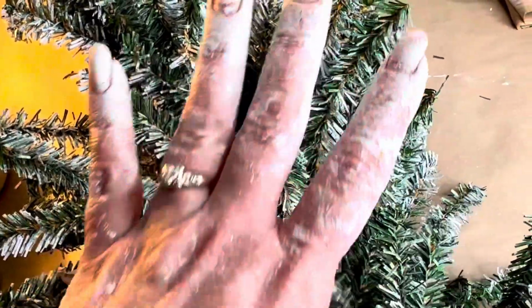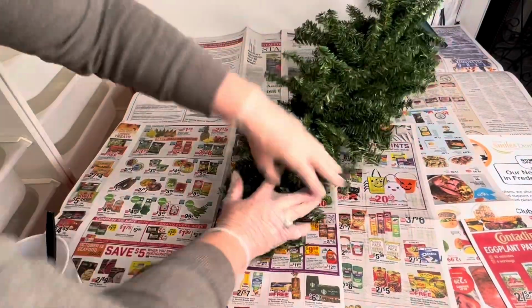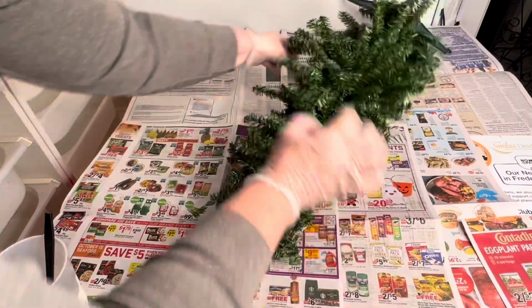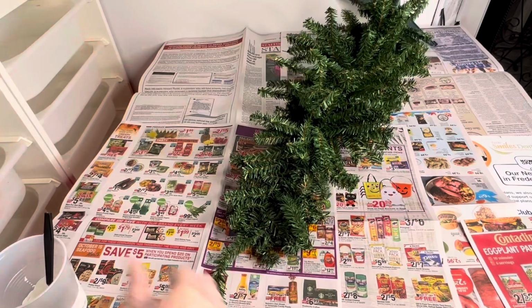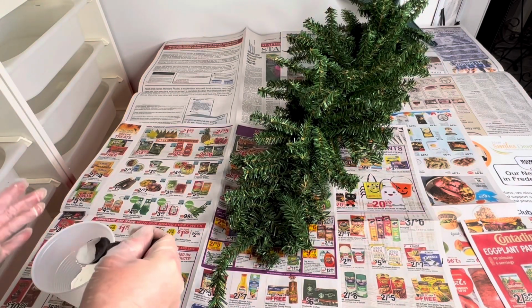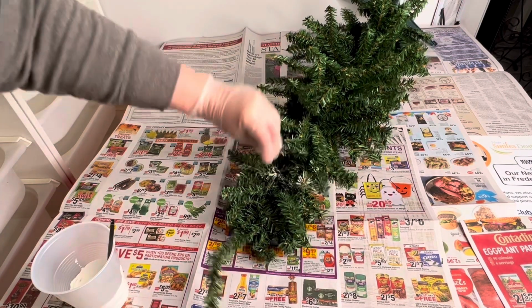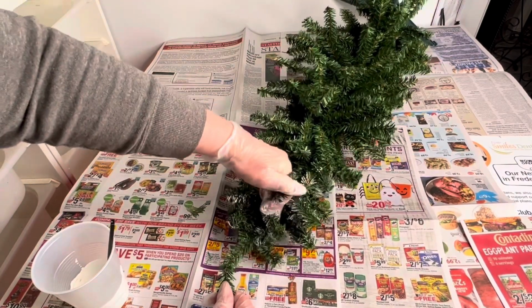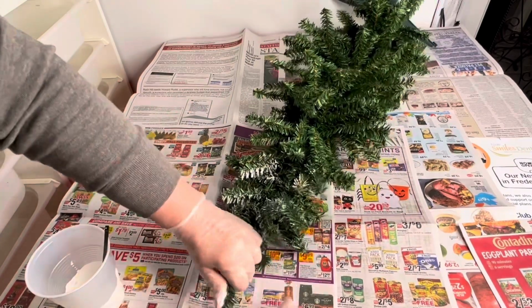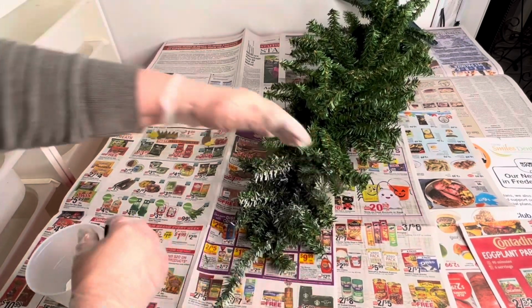Now, I found that using gloves is the best technique because I too want to finger paint on my faux flocking. As you can see, I went without the gloves at first and made a huge mess. So anyway, I did try this with a paintbrush. It did work fine, but me personally, I found that using the gloves and then just sort of glopping it on with my hands, I got the best coverage. With this technique, I was just able to get in there and really cover the branches, top, bottom, all around. And this was a technique that worked best for me. But you go for it and do what works for you.